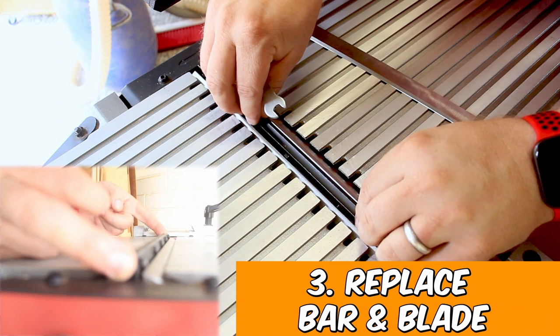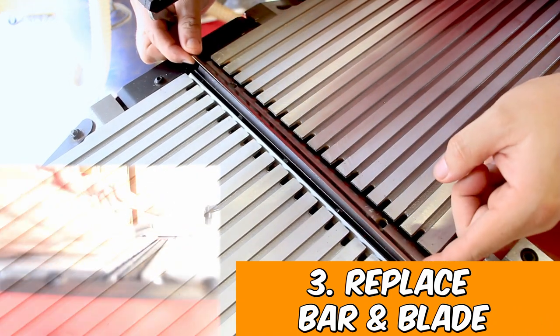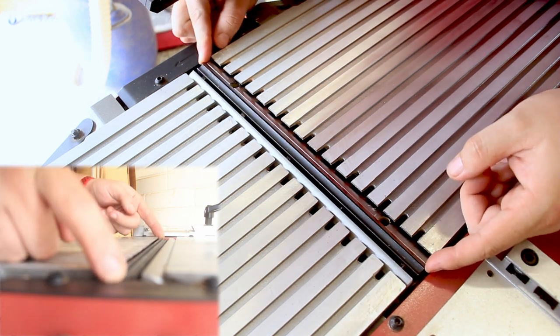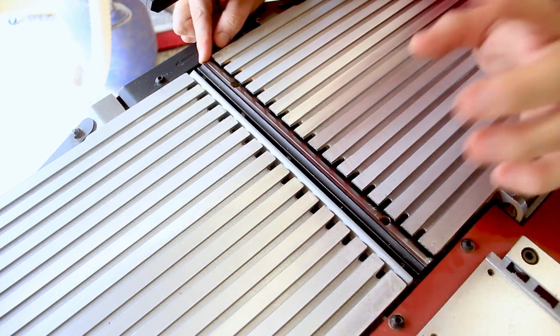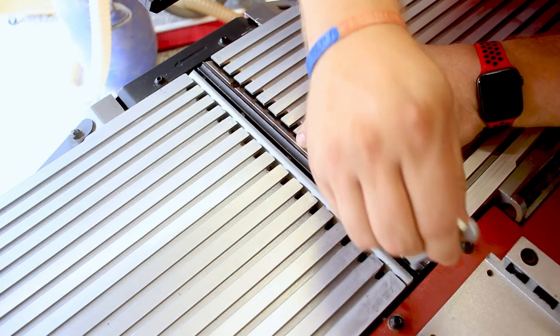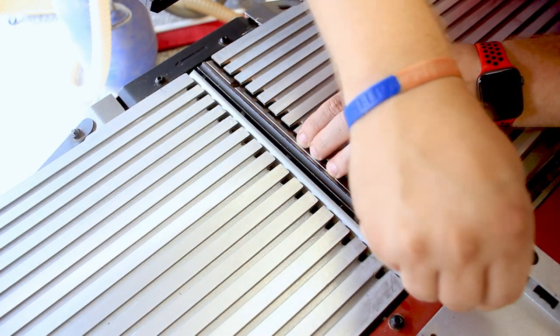But I have these lovely new blades to put in. First thing I'm going to do is put the clamp bar in, and then I'm gonna set the blade — then it's just a simple case of tightening these up, and I can adjust it later on. I'm going to be very careful with this; I'm not going to do it tight, just a little bit of a snug fit.